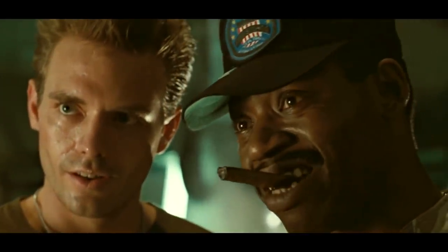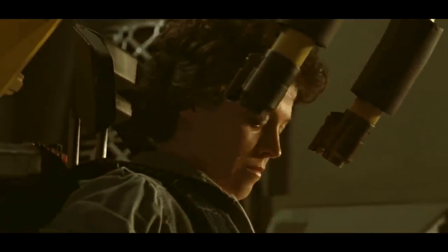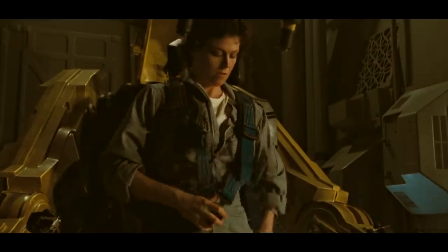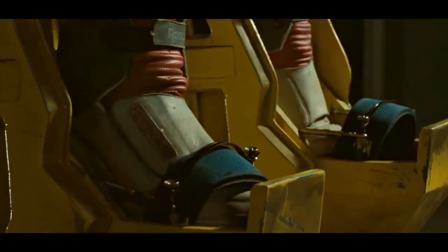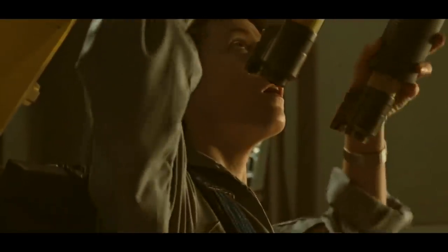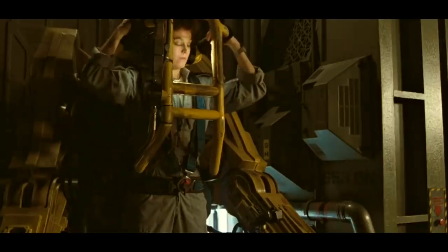The gyro-stabilised chassis prevents toppling of the power loader whilst stationary and under load. The gyros can be rotated rapidly out of phase in order to decouple the chassis stabilisation system along a determined axis of motion and provide the necessary instability for bipedal movement. Additionally, stability can be provided by bolting up to 250 kilograms of concrete ballast to the chassis underside for very heavy lifting work.